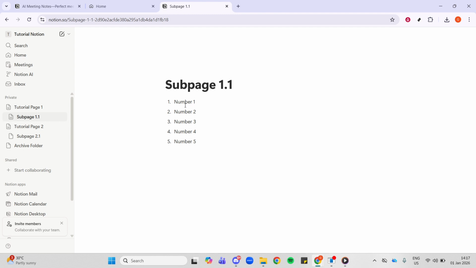That's all there is to it. You've gone from opening Notion, logging in, picking the right workspace and page, using the / to open the command menu, choosing numbered list, and smoothly building out your content by pressing Enter to keep the sequence going.